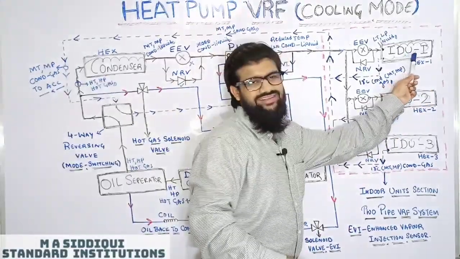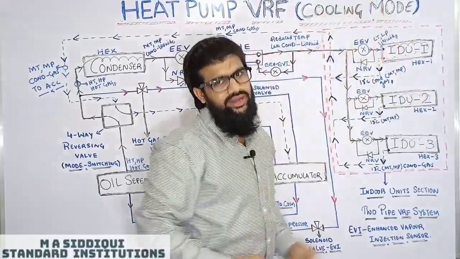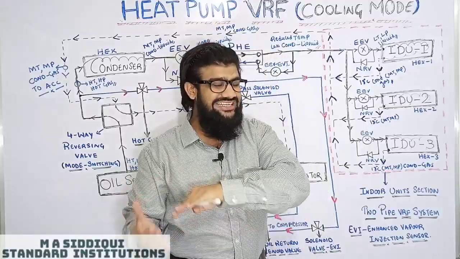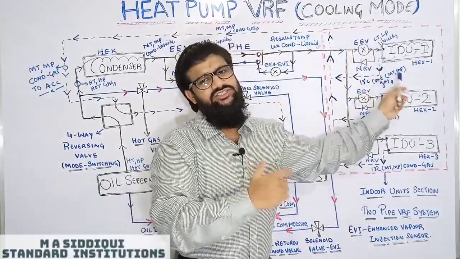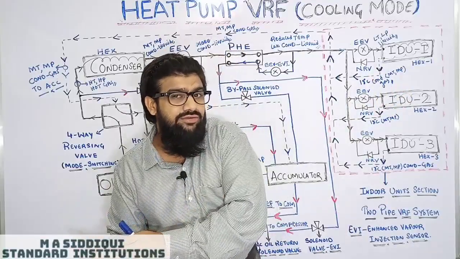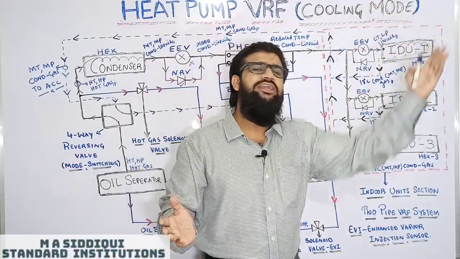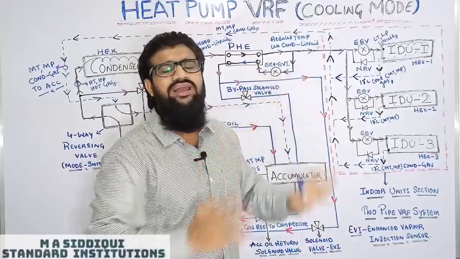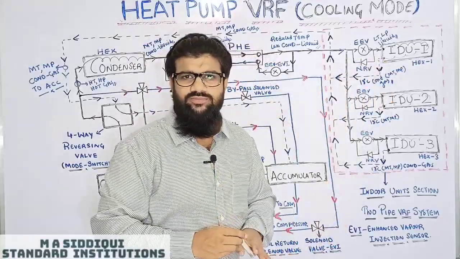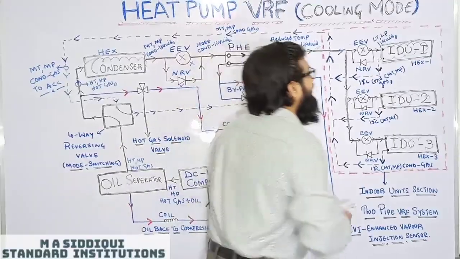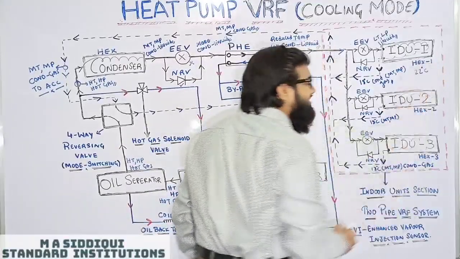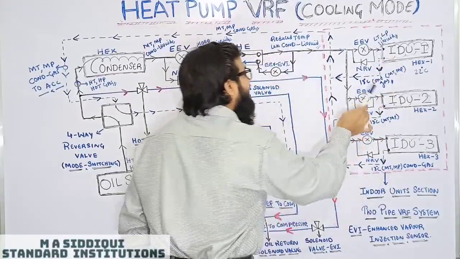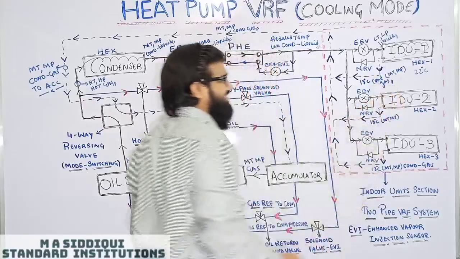What is happening? It is in the room or in a space, right? Our IDU, indoor unit. What happens? The room rejects its heat to the heat exchanging coil, which is the evaporator coil. Whenever our room is rejecting its heat, because of the law, what is the law? Heat transfers from the higher body temperature to the lower body temperature refrigerant. So heat transfer is taking place. Due to that, our room will achieve a controlled temperature of 22 degrees Celsius, but the refrigerant which came in the form of liquid will convert into condensate gas.